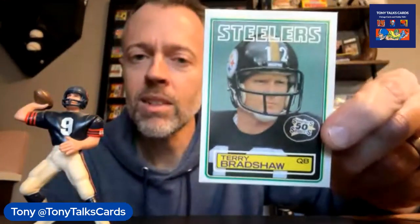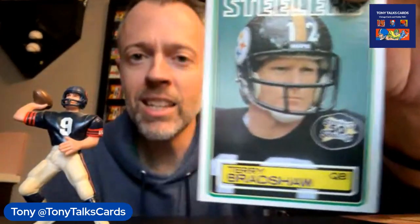Here's another star, Terry Bradshaw. So his last card was 1984 Topps. Why I like this card is I'm not a Steeler fan. I'm not a quarterback fan per se, or of anything special about the team or him. But I like seeing, let me do this here too, I like seeing the patch.